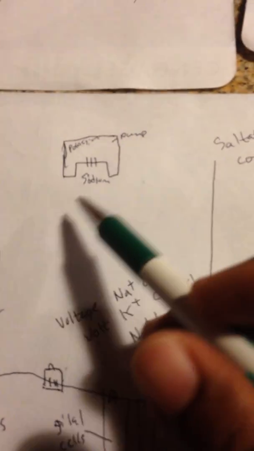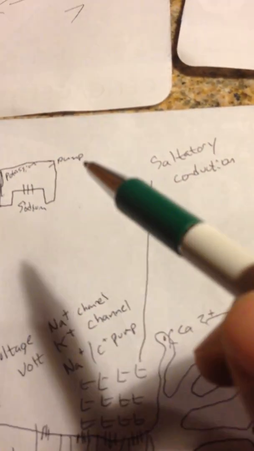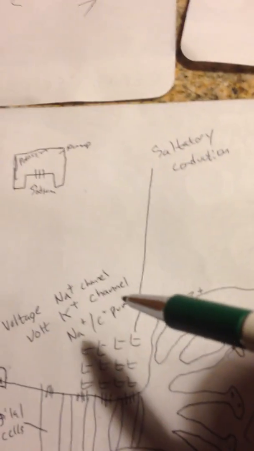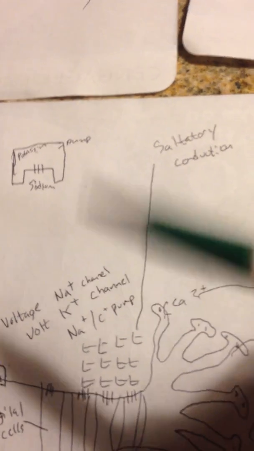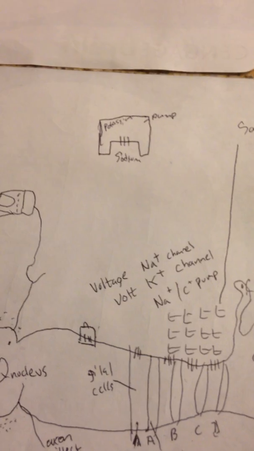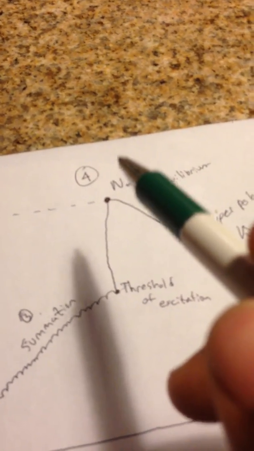Okay, and these voltage gated, down here, the voltage gated channels, gates, connect, and they are the resting membrane potential. There's more sodium and chloride in interstitial fluid, and there's more potassium in the cytoplasm. Okay, and on the oscilloscope, this references all the way back to number 4, just having everything equal on this side of things.